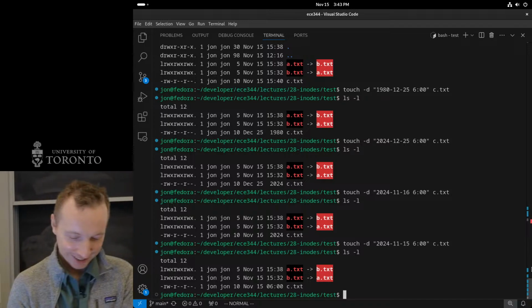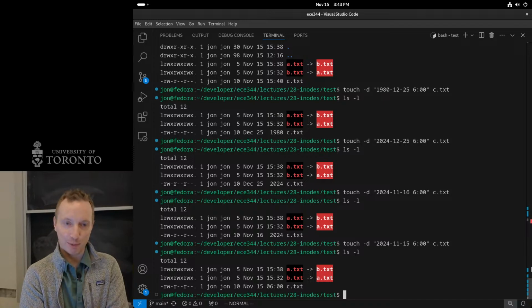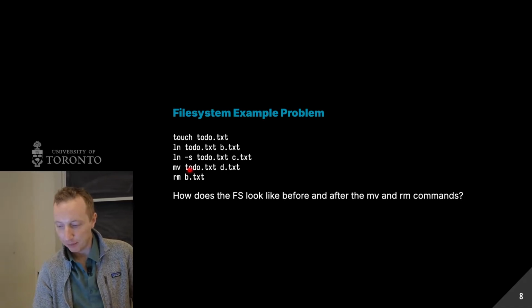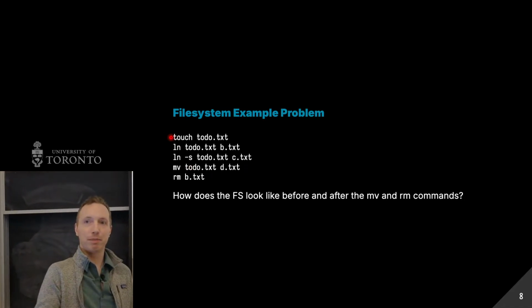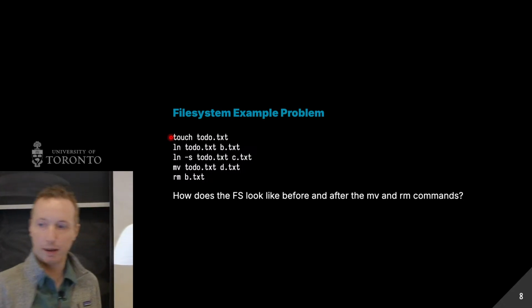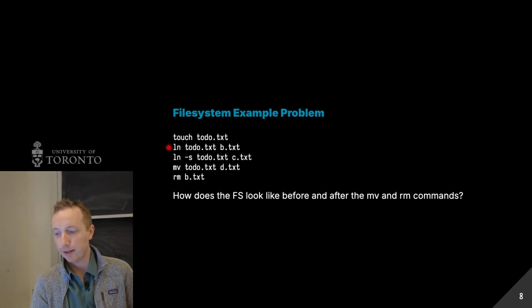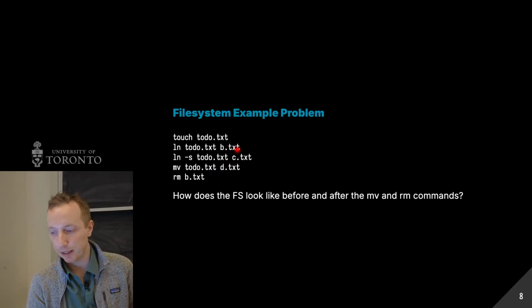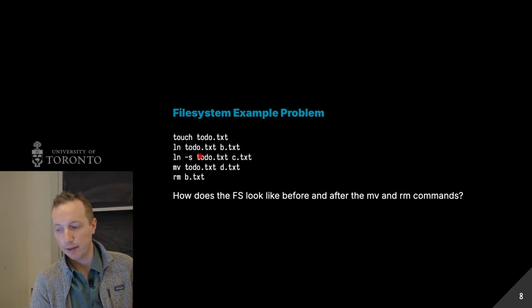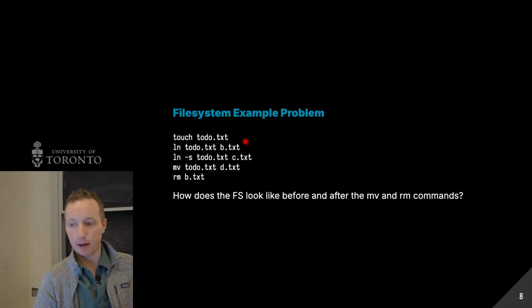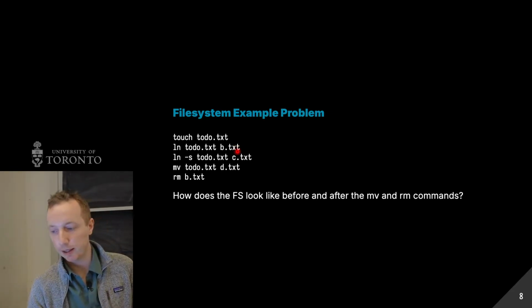And yeah, this applies to Windows too. So if we did something like this, by default, if you touch a name that doesn't exist, it will create an empty file with that name and update the timestamp to that. So if I touch to-do.txt, create a hard link to that same inode for that empty file called b.txt, and then I create a symlink to to-do.txt called c.txt, well, then I can access that empty file through c, b, or to-do.txt.